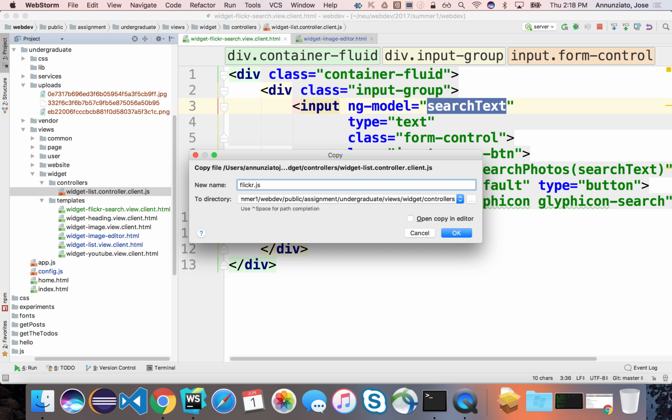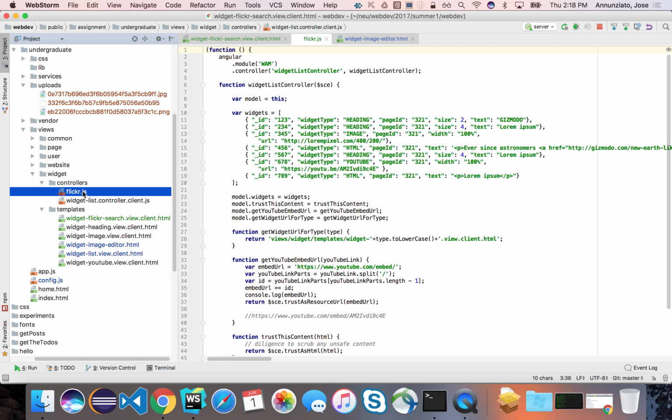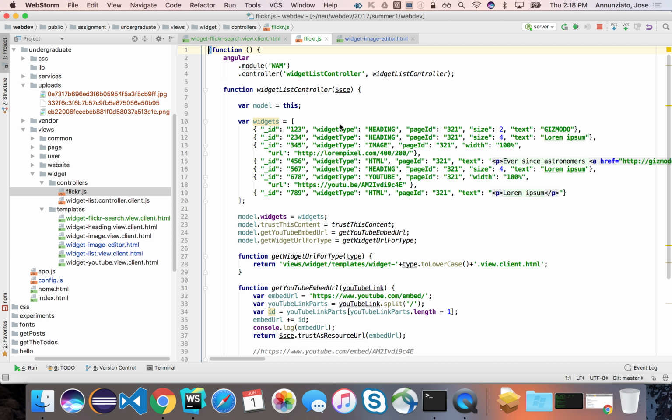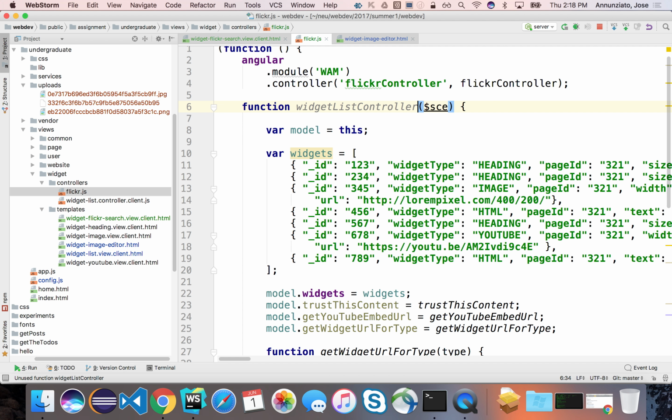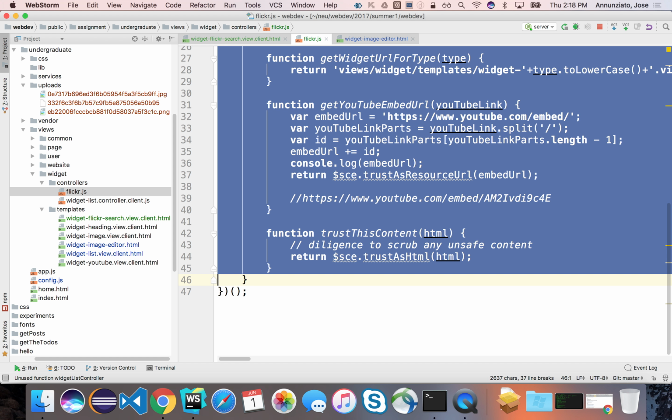Not that you would ever do this. I'm going to call it the Flickr controller, implemented in a similar function of the same name. I don't need SE, and I don't need any of this.